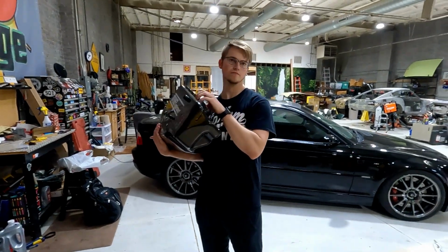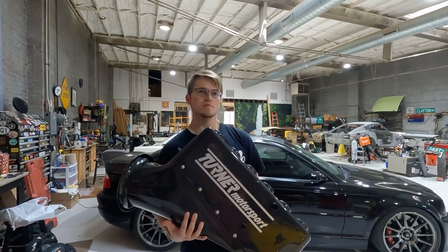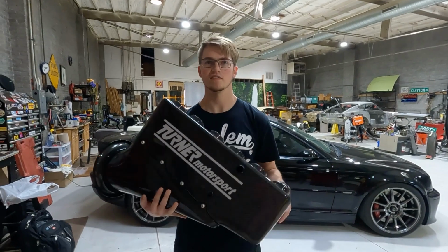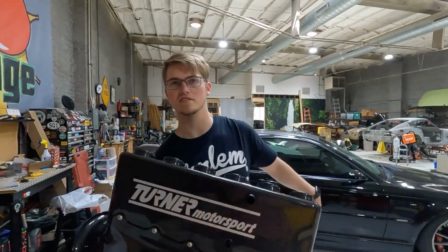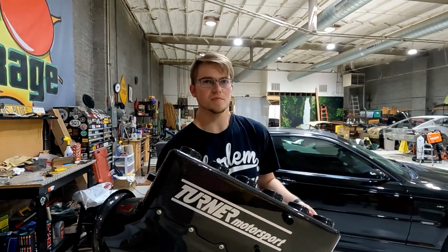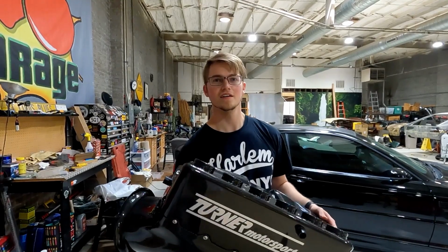Apparently these runners and those inner trumpets are even better than the real CSL one. Really? So you're gonna gain how much horsepower? Probably like 20, 25, maybe a little bit more with a dyno tune that takes into account the fact that I have my headers and exhaust and all that. We're gonna find out. We won't have the greatest baseline. We'll just have stock as our baseline, which is like 333. Okay. I want to be there for that dyno tune.